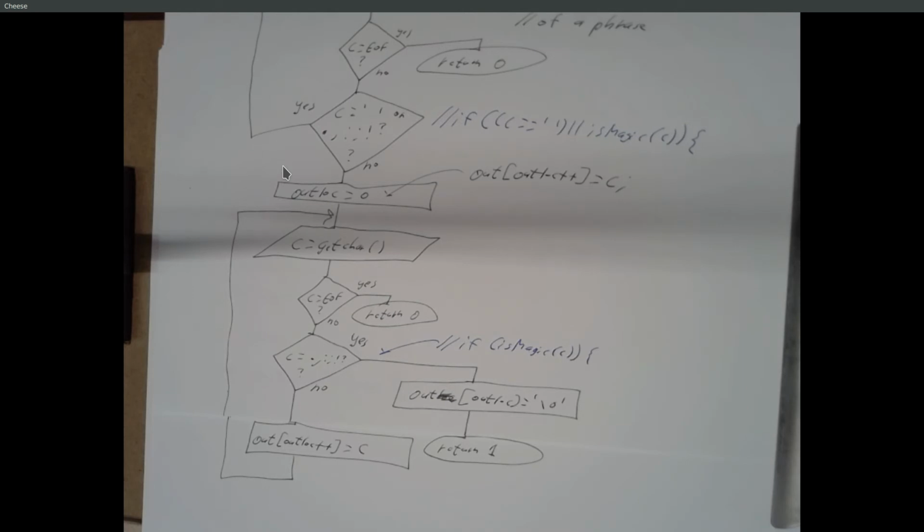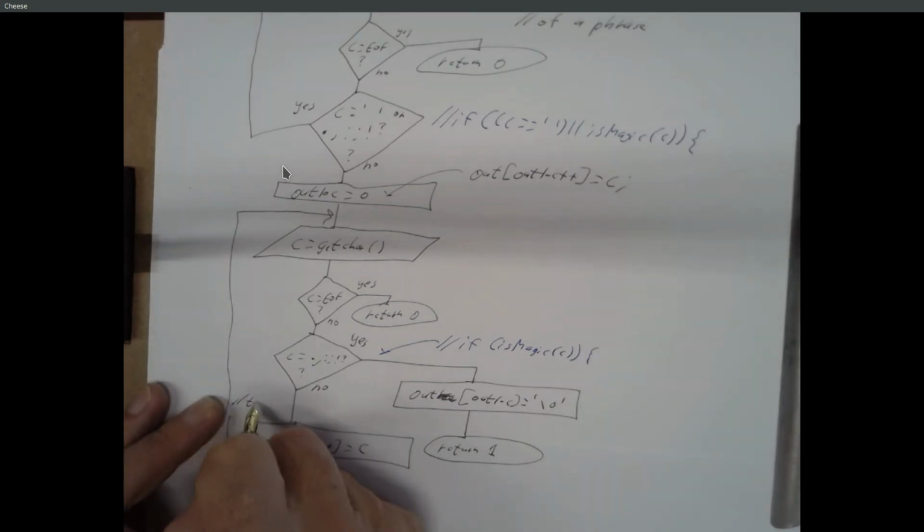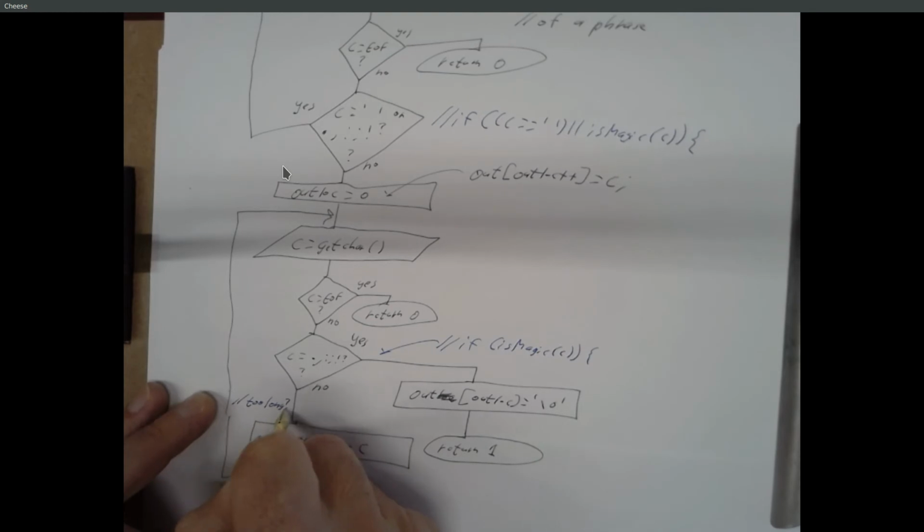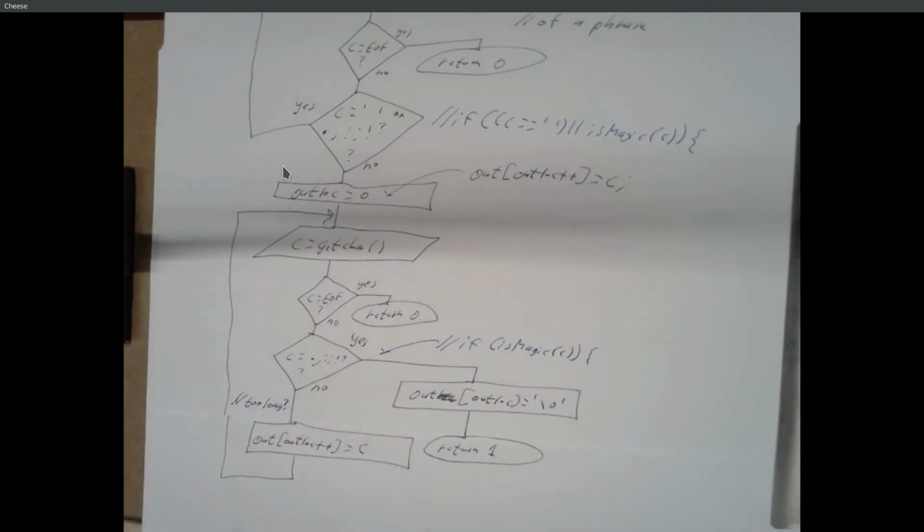For example, what if your phrase is longer than 201 characters? As we've written this, it is going to do bad things, because there's nothing that stops outlocation from getting bigger than 200. And if outlocation hits 201, then we're writing into the 202nd element of an array that only holds 201 things. So you need to do something in here to see if your output phrase is too long. And maybe, before you do this, make sure that output location is not too big.